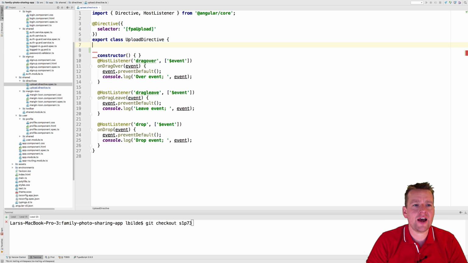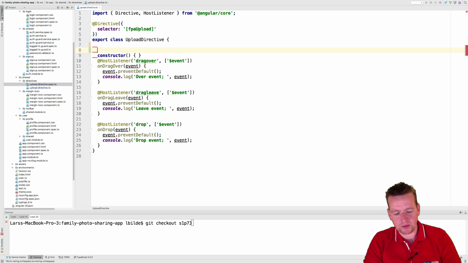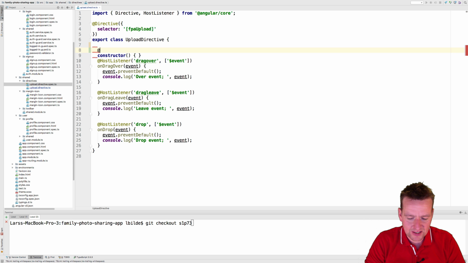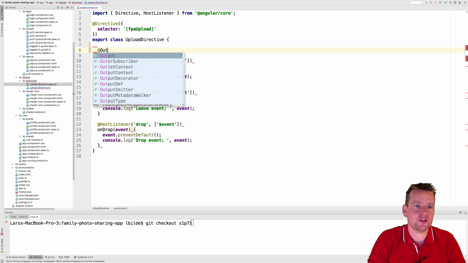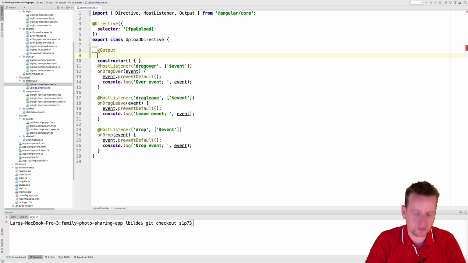Well, we're going to add an event emitter right here. We're going to explain to the system that we're adding some kind of output right here. So let's just do an output. We've already tried working with these before, so I'm not going to spend too much time here. To do an output, we're going to add an event emitter, so we'll put in the parentheses right there, and then we'll make some kind of event emitter.